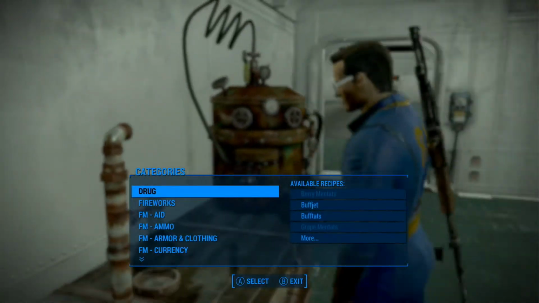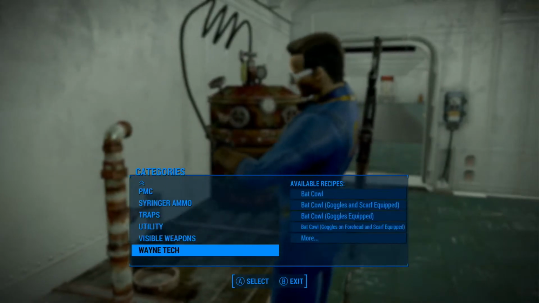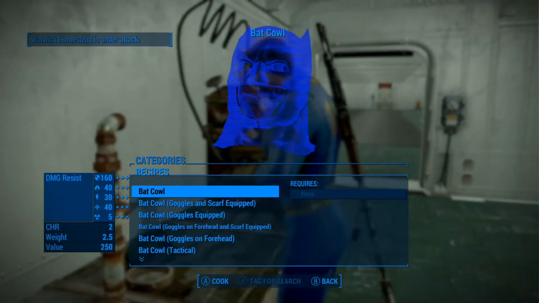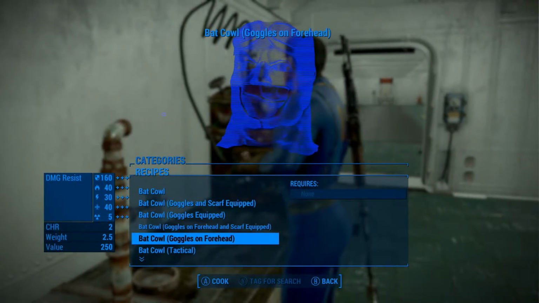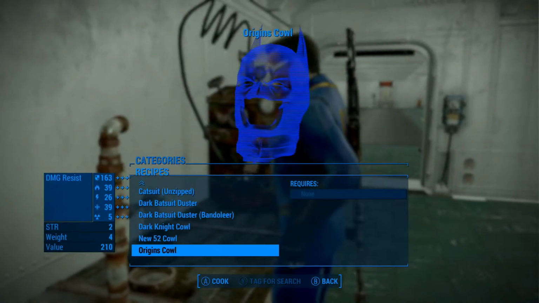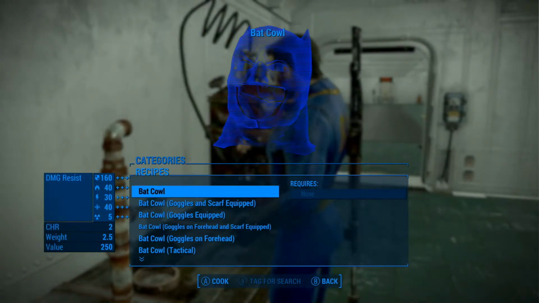So let's go to the chem station here, and let's scroll down to Wayne Tech. It is down here near the bottom. Oh, it's at the very bottom. And then you have all these things you can make. It looks like nothing is required. You can just make all of these things. So we're just going to make these, and then we're going to try each one out.